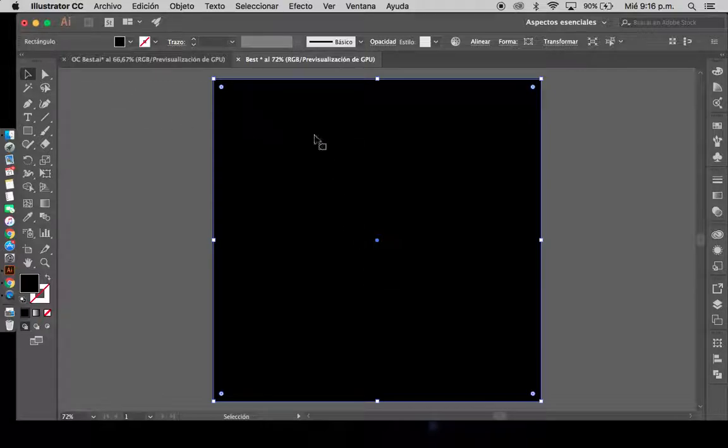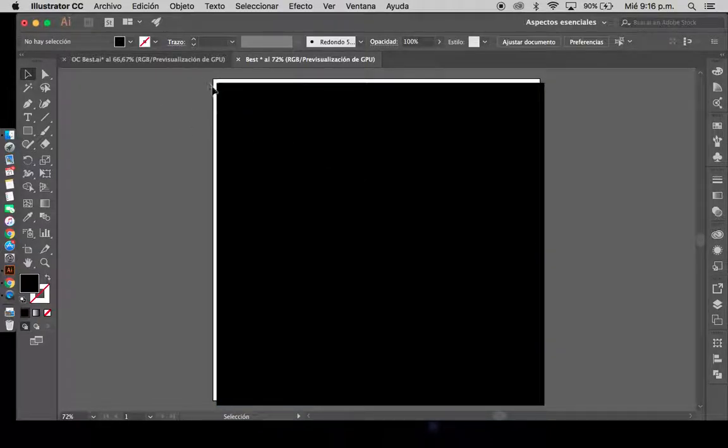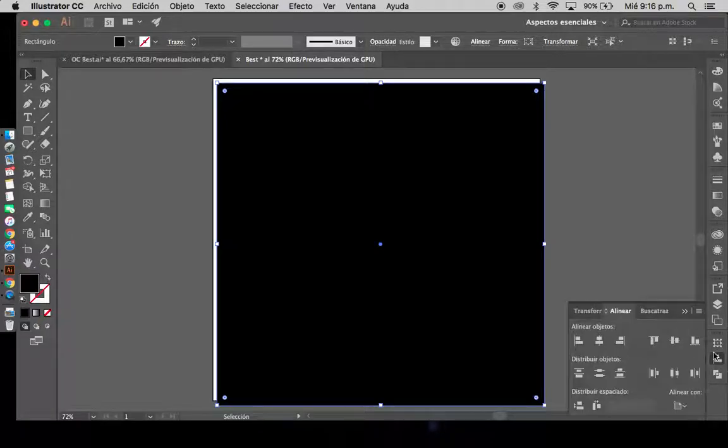Something important: when you created the shape but didn't place it exactly in the corner, and you have a border or edge that you don't like, you just click the shape, go here, and use align objects. You can align with the artboard or with the selection.